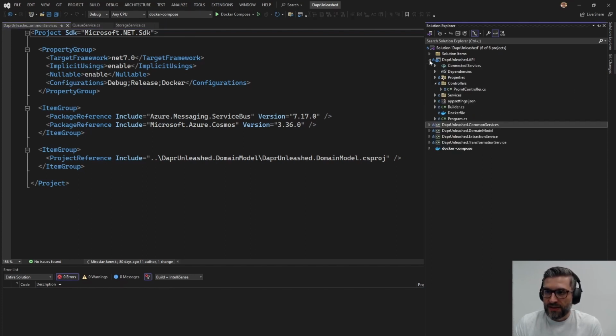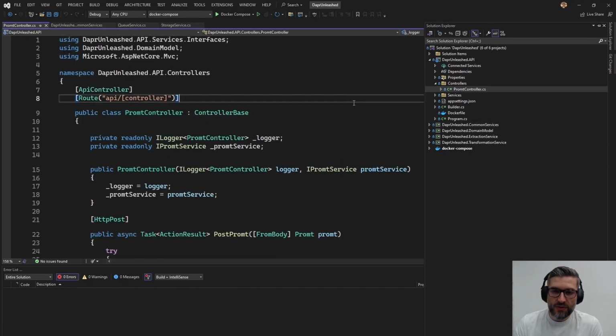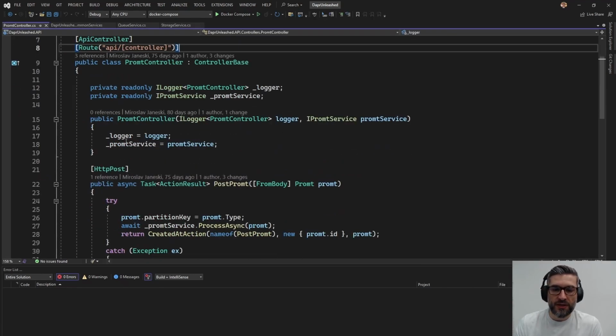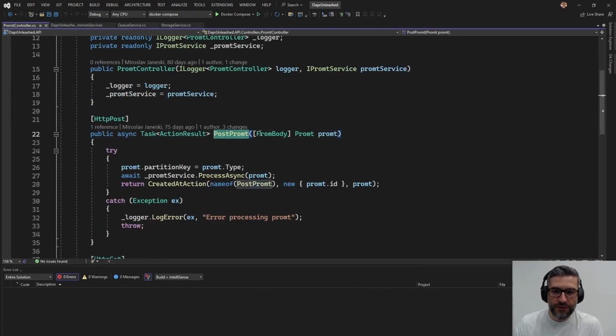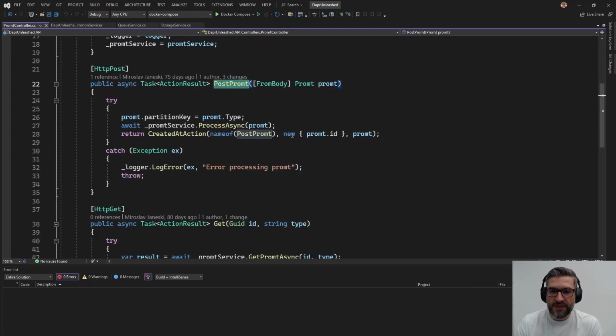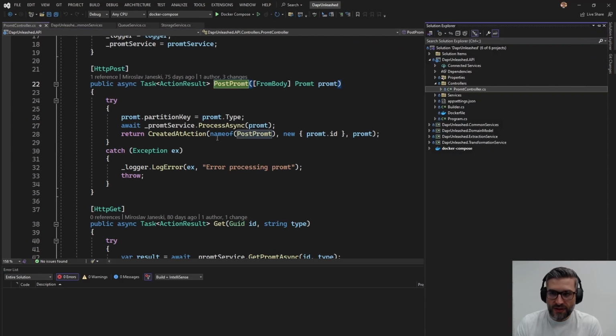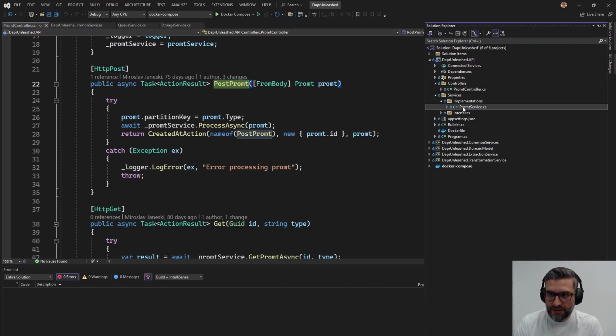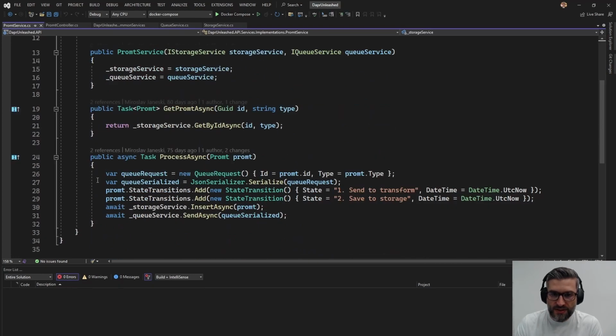Okay, the API project has only one controller, and what it does is wait for new requests. When a new request comes in, it executes the internal prompt service, which adds some logs, of course, and then stores the request into the storage service and sends the request into the queue.